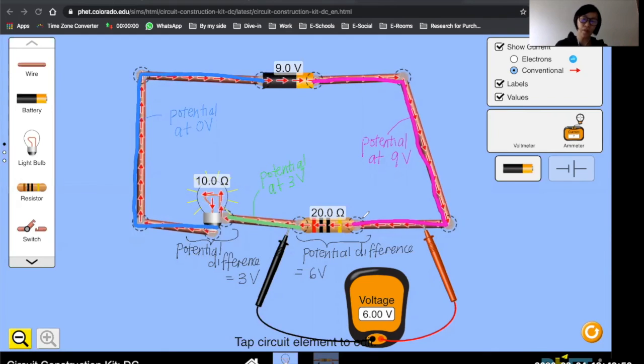So there's a difference when you use the word potential and potential difference. Of course, another term that we use for potential difference is voltage across, so we can say that the voltage across the bulb is also 3 volts. Right, so this is the concept of potential and potential difference.